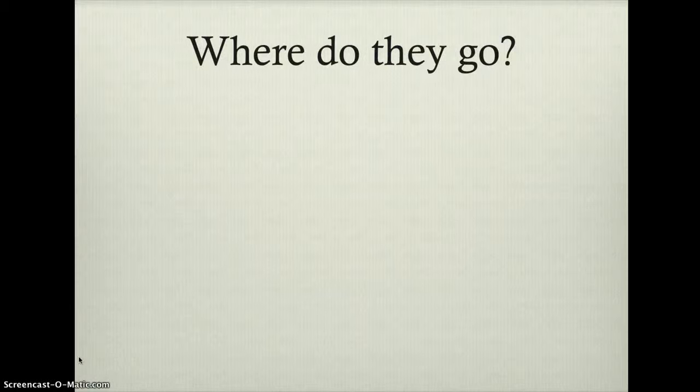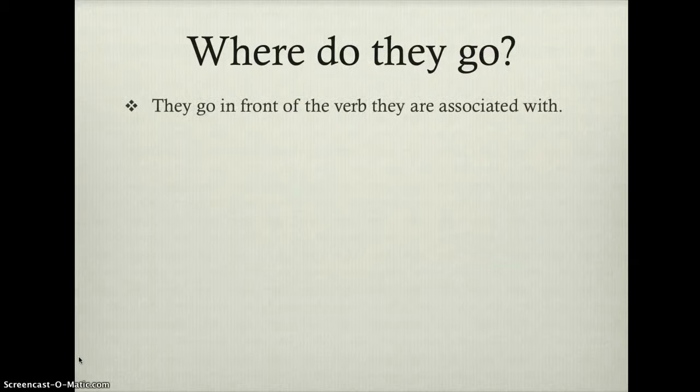All right, the other thing that's so different in French is where do they go? In English, they go after. They stay after, okay? They don't change a lot. So if I say I see Bob and I see him, it's in the same place. But in French, it switches places. So I'm sorry, but it does. It actually goes in front of the verb it's associated with. So if I see him, it's literally I him see. Je le vois. It goes in front of the verb.